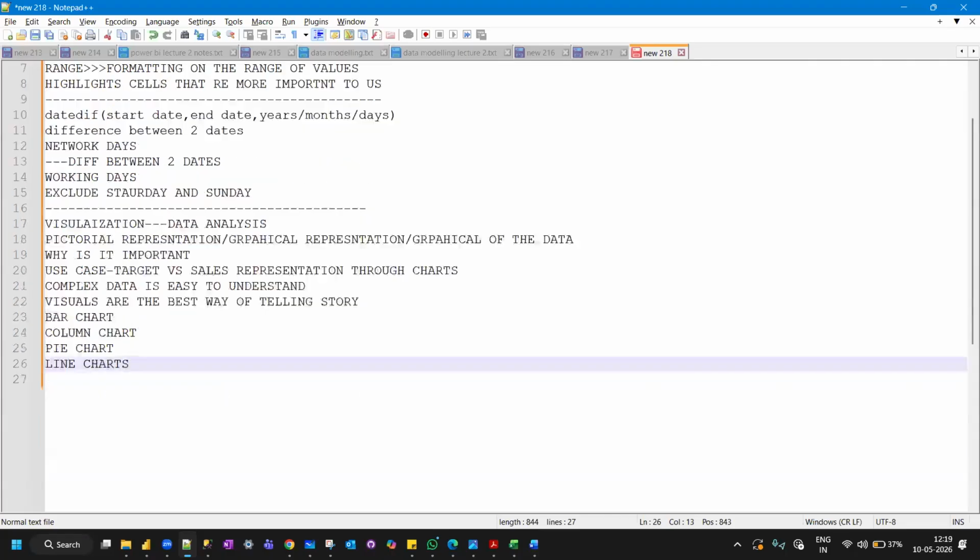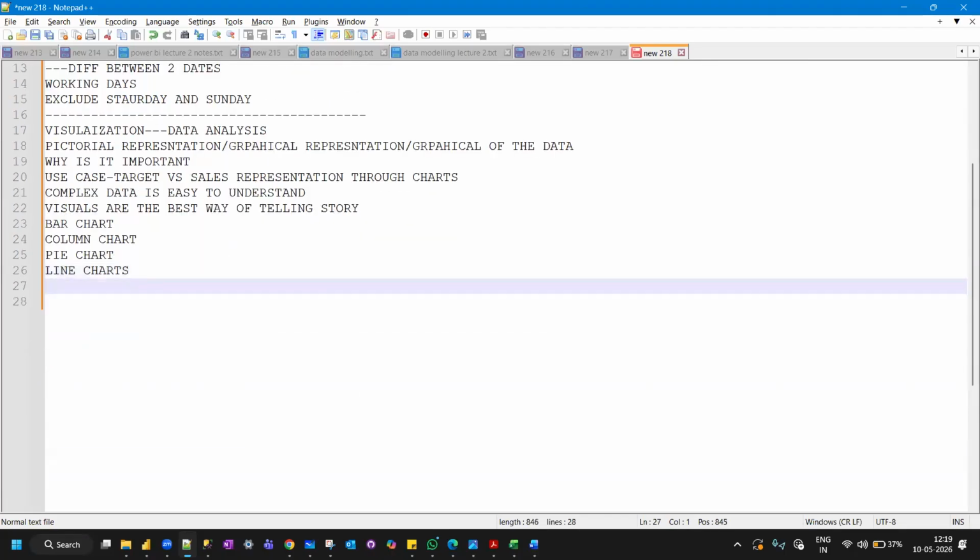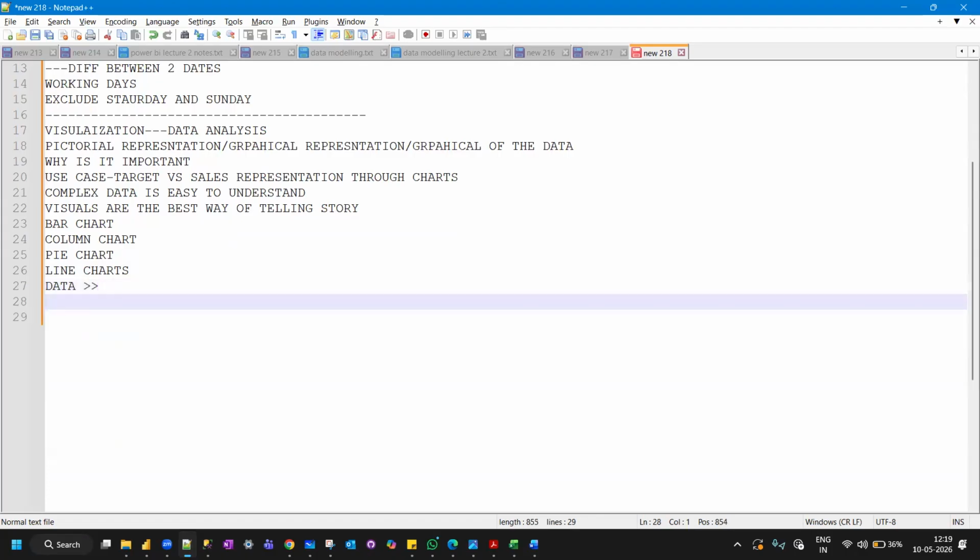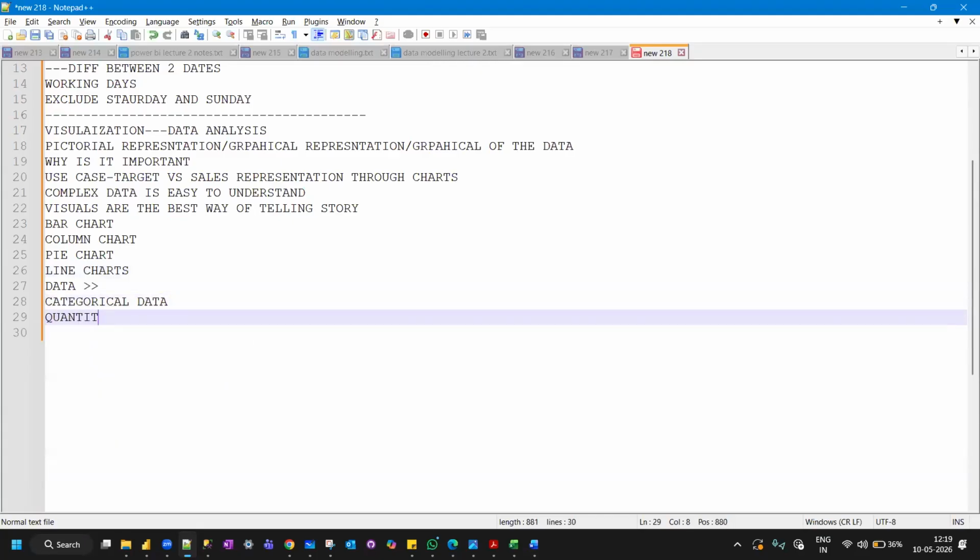But before you try to understand use cases, you should know one thing. When you look at data, data is basically divided into two parts. You have categorical data and you have quantitative data. Quantitative data is basically all your numbers.